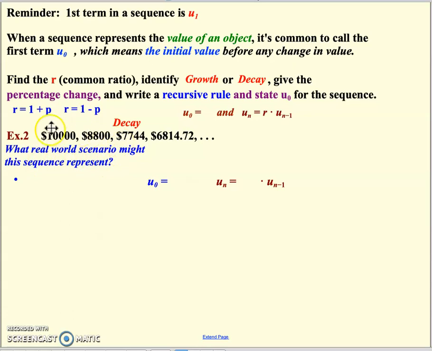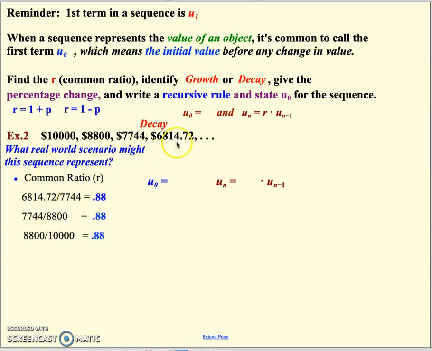So as a scenario for this one, I think the numbers which I talked about with you guys in class kind of match the idea of maybe buying a used car and it loses value over time. So as the numbers go down, to me clearly it's a decay. And then we'll talk about, what's the decay rate, the percentage change. Again, the way to work this is go backwards through the sequence and divide, which will help you figure out what your common ratio is.